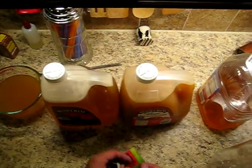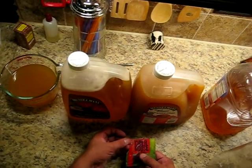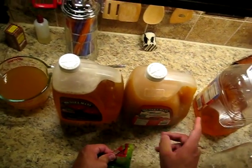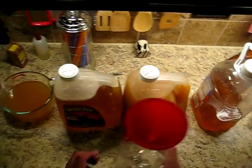Okay, so you can go to the homebrew store and pick up some cider yeast. This is straight up cider yeast. This is powdered. So what I would do is I would just sprinkle some of that in there. But since I already have some already populating, I'm gonna transfer real quick.